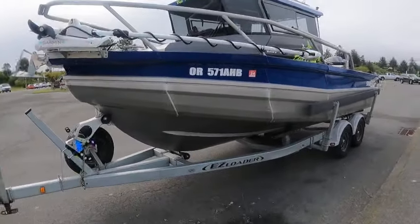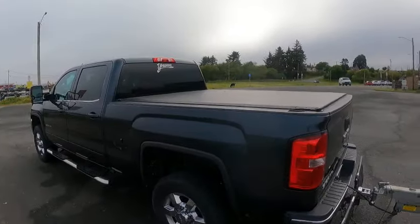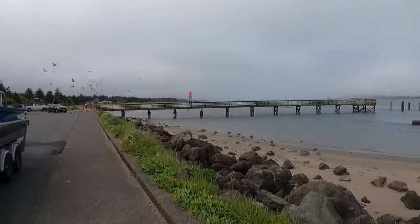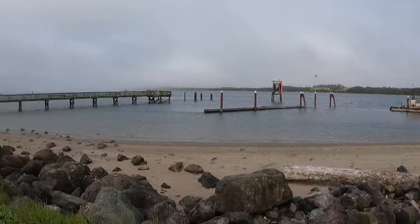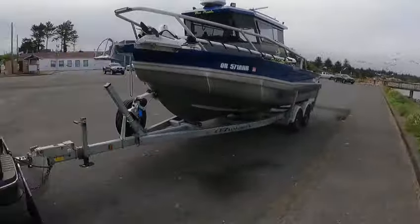Nice boat. Here's my day — I'll be there a while, it'll be late tonight probably when I get through. And always on autopilot — you see the seagull, they're feeding them. But always when I've got autopilot, the wind and the tide's going out. All right, Boat Doctor out.